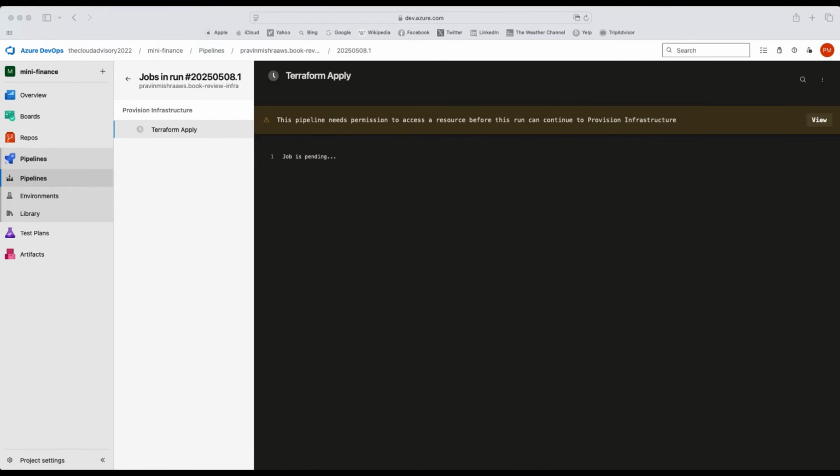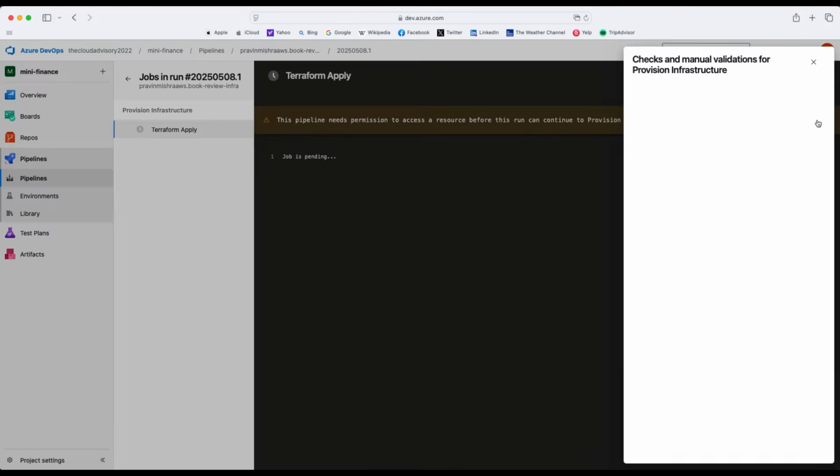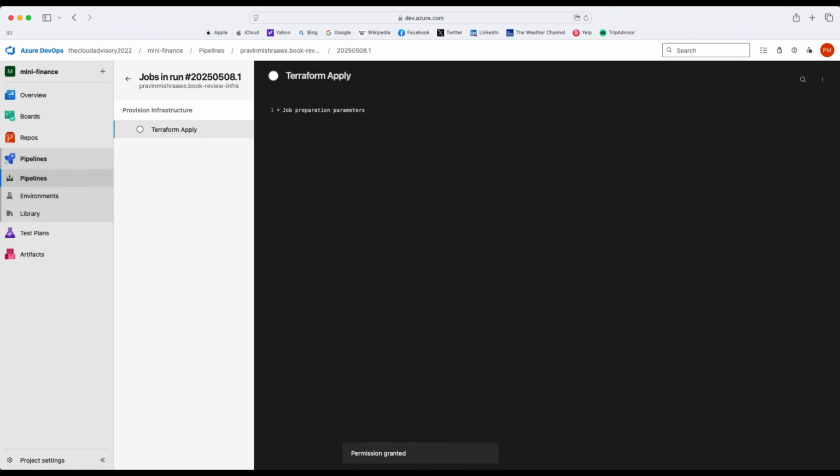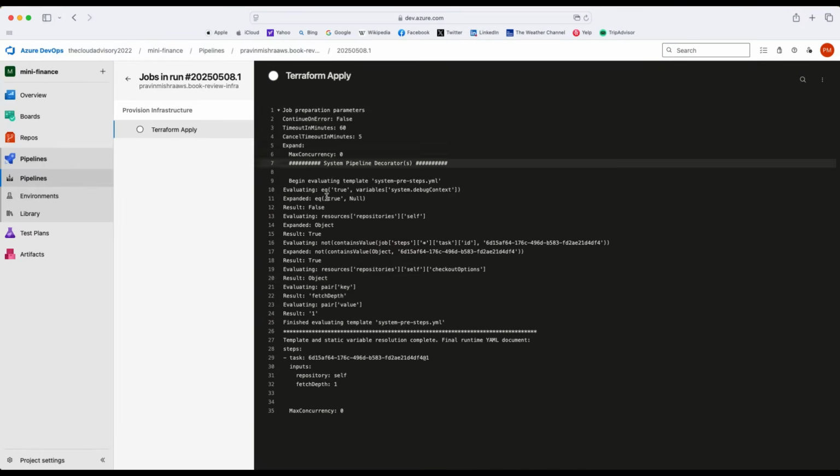I need to go to my Azure portal. First things first, I need to permit this, but still it will be in the queue because my hosted zone virtual machine is stopped. So I need to start this because I don't want to pay. So this will be in the queue.